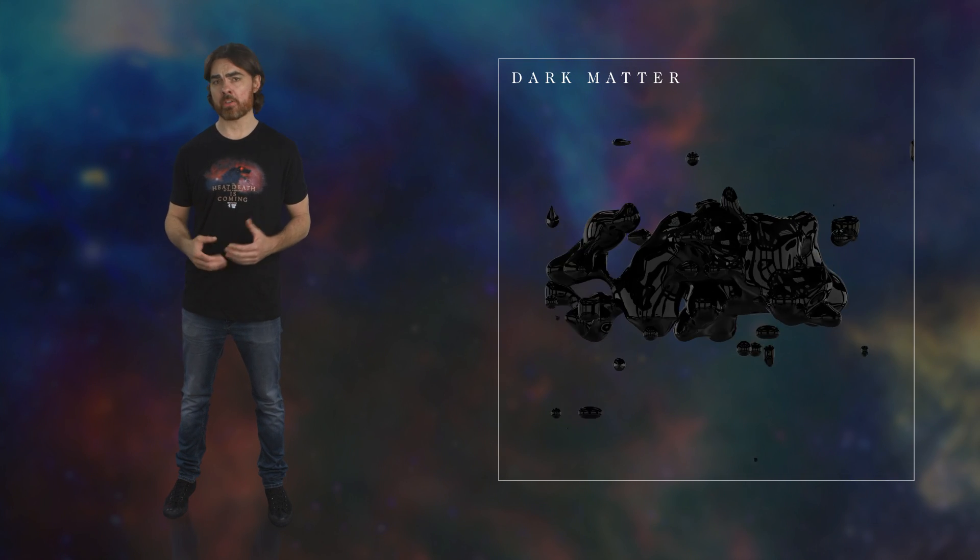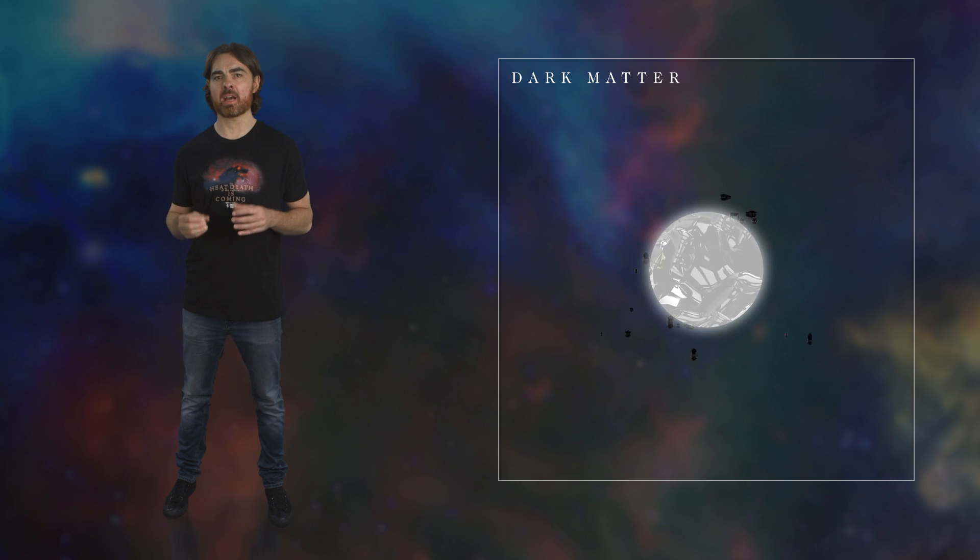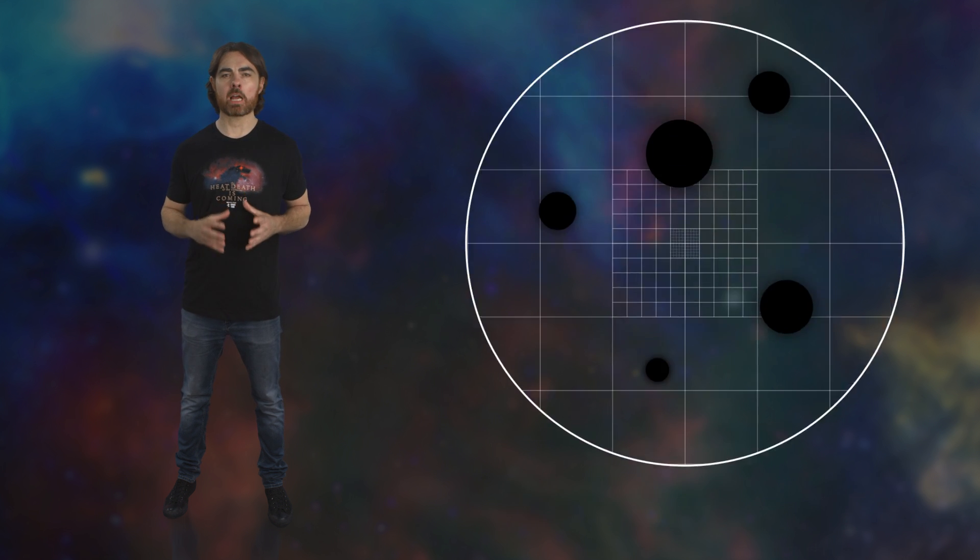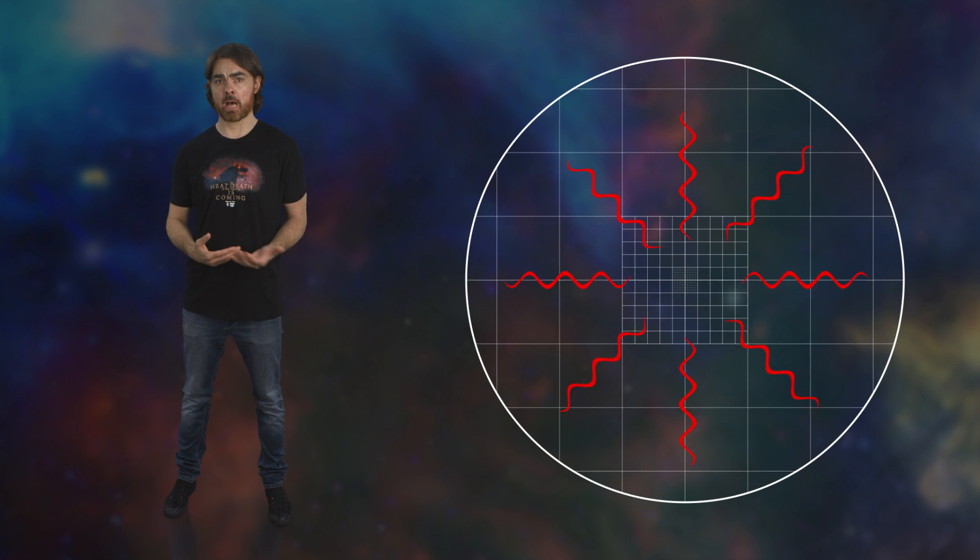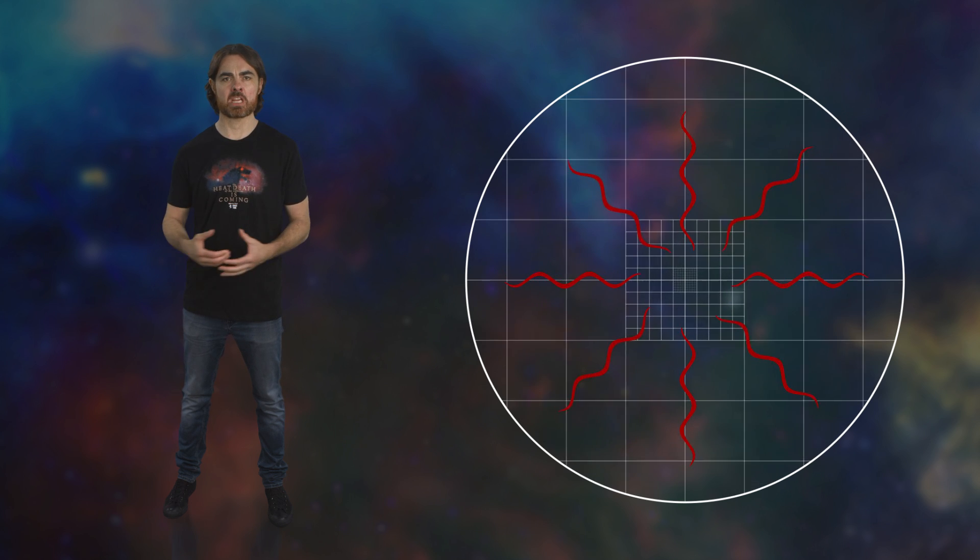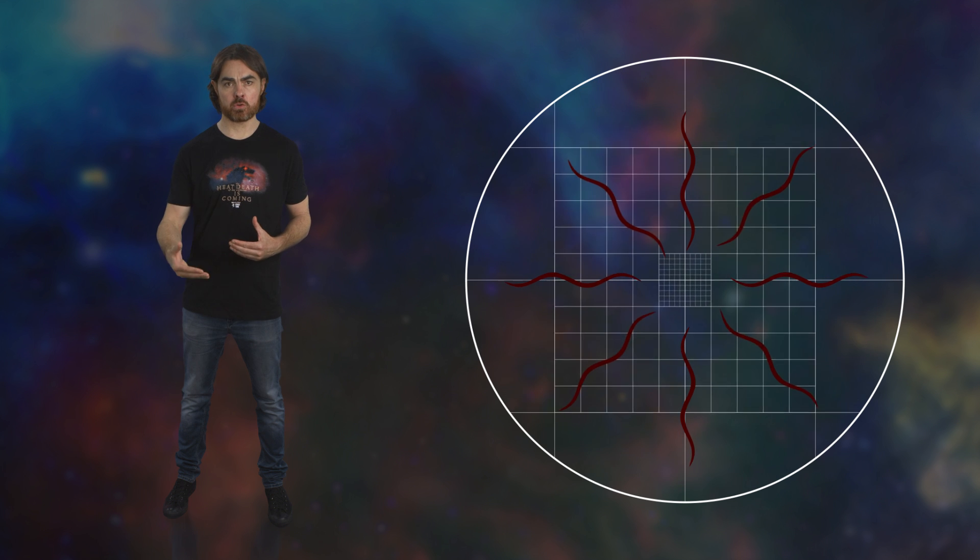If life manages to master this energy source, then its future history could be as ridiculously long as the black hole era. By the way, dark matter will probably also be long gone by now. Even though we don't know exactly what it is, dark matter particles will likely either annihilate themselves as they collide with each other, or be captured by dense stellar remnants during the degenerate age, and ultimately end up in black holes. But even black holes must end. Occasional flashes of gamma rays will light up the darkness as black holes reach that last explosive stage of their evaporation. And after that, just particles and light now not even bound gravitationally. The last stuff in the universe will become more and more diffuse and dim as the accelerating expansion of space continues. And the infinitely long progression to absolute heat death is all that remains.